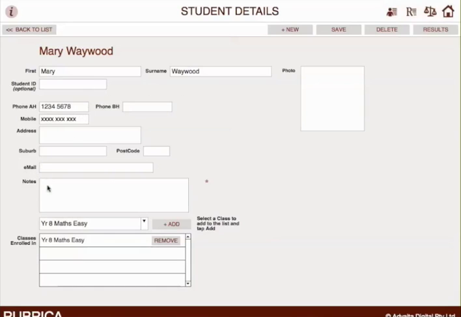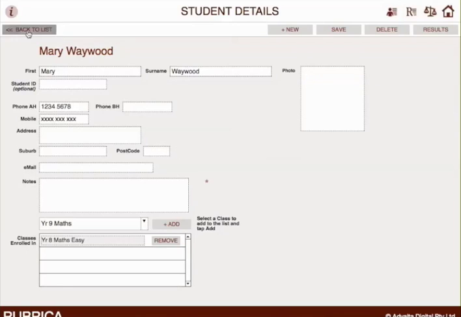Now, the fields here aren't in any way compulsory. You can add or include as much information as you want about the student. Down here you see the classes that the student is a part of. So there is the option of having a student in more than one class. To add a student to a class, we tap on the list and simply select the class and go add, and then that student is now in 2 classes, which doesn't make a lot of sense, so we'll remove that there. Easy as. We'll see that there's other ways of adding students to classes a little bit further down the track.